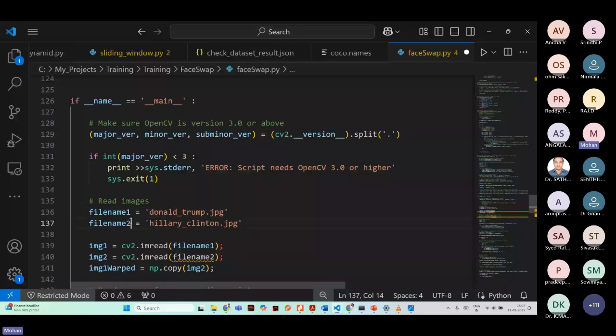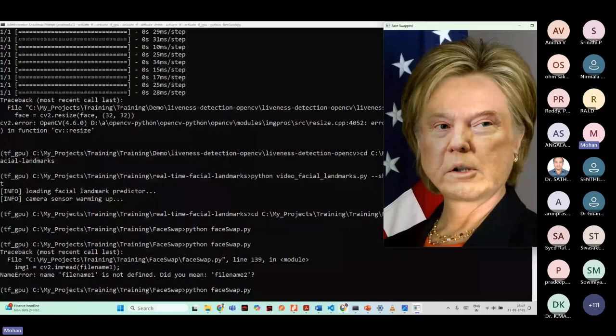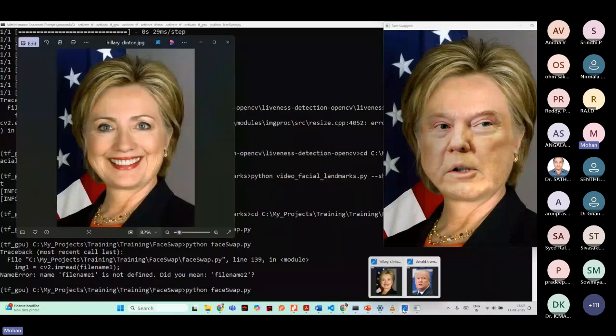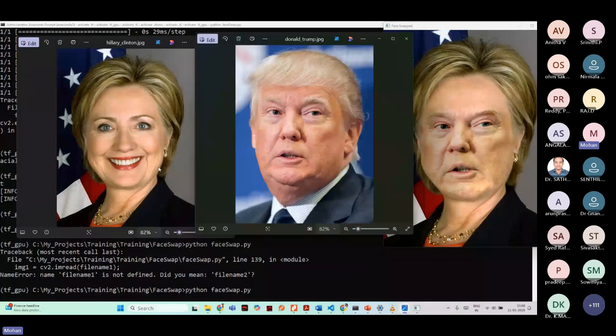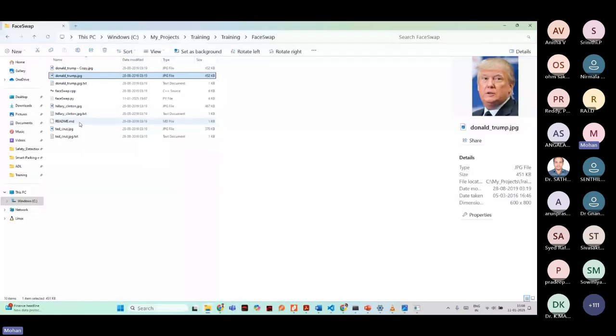Okay, so now what happened here? If we look at here, the actual image is Hillary Clinton, and the Trump face jaw region is placed on it. So here we are using the facial landmark coordinates.